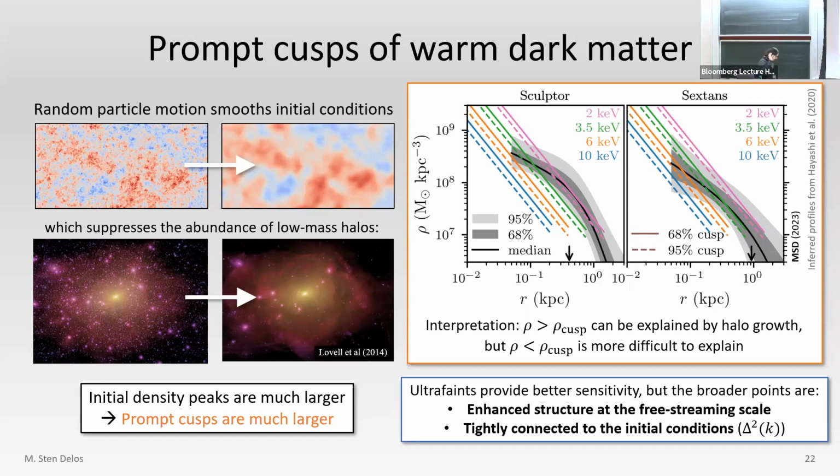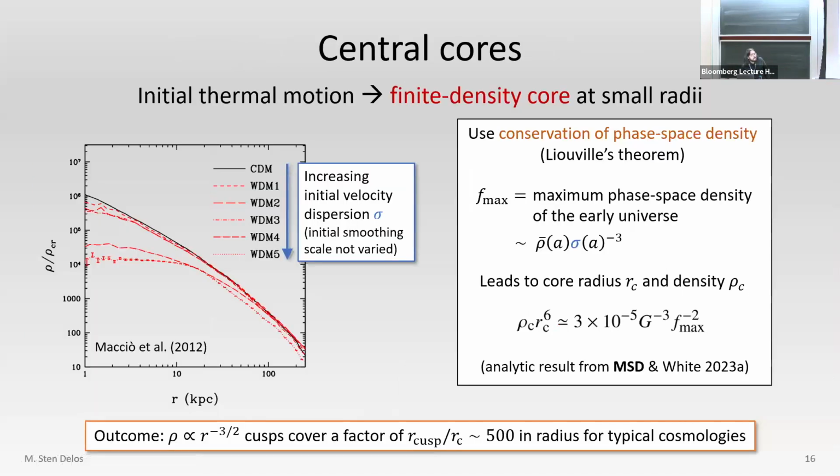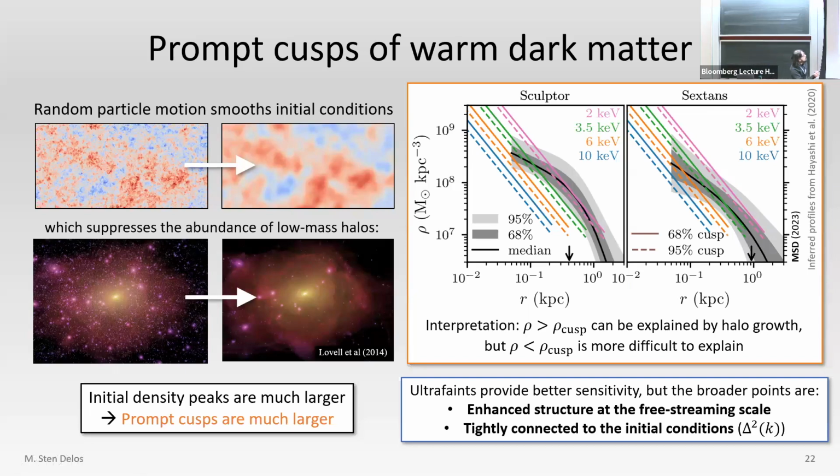Yeah, okay, so I'll just comment that. I don't explicitly put the velocity dispersion in the simulations because this would lead to discreteness noise. The consequence of that velocity dispersion should be this central core. And so for warm dark matter models, you can calculate that. You get a slightly smaller core: 500 to 1000 is more for cold dark matter, for warm dark matter maybe 100 to 200. But that's not enough to affect these prompt cusps. So this is like a factor of 100, and we're not actually observationally seeing what's happening down here.